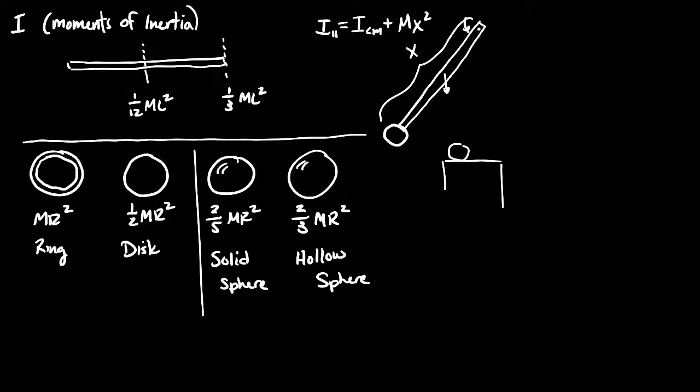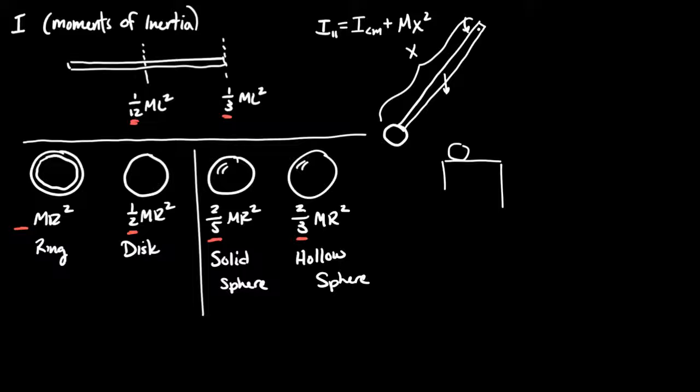One of the big takeaways that might not be being made obvious by me and should be is that ultimately the only difference between any of these objects is the fraction. That's not accidental. Memorize the fractions. They tell you what you need to know. All of these objects are going to have a moment of inertia that's going to involve the radius or the length of the object. That's obvious. But the fraction is the only thing that actually differentiates them.